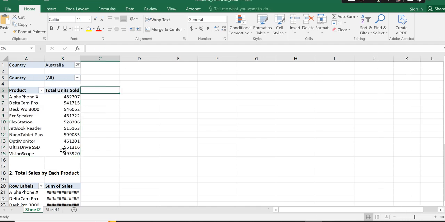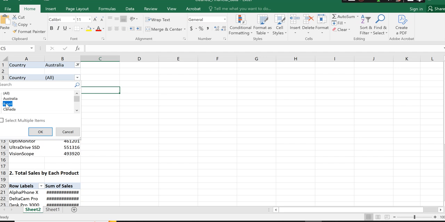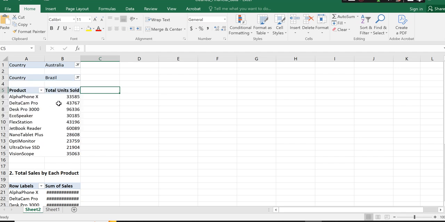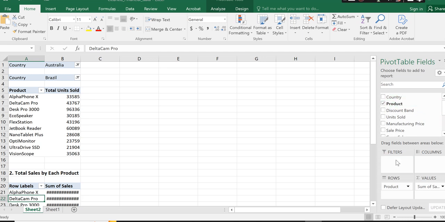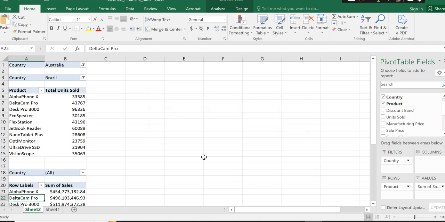So anything I'm doing here, if I change Brazil, you can see. So the difference between this and this is that this filtering pane is added to this particular pivot table that I inserted. So same thing for this also. I drag my country to this filter also, so that everything works in it. But these are things you should have done before now. So that is another aspect.